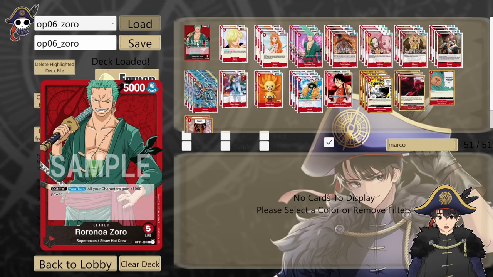It does well into Gekko Moria. It does well into Reiju. Perona does give him a pretty tough time because she can rest a lot of his weenies. But other than Enel and Perona, you have a pretty good matchup against every other leader. You either go even or you're at an advantage. So I hope you guys give Zoro a try if you haven't already.